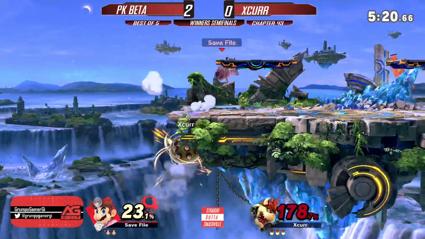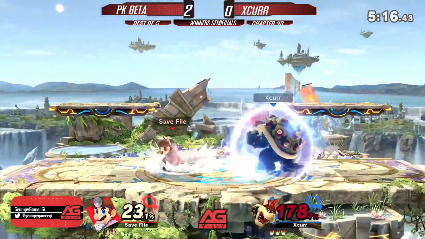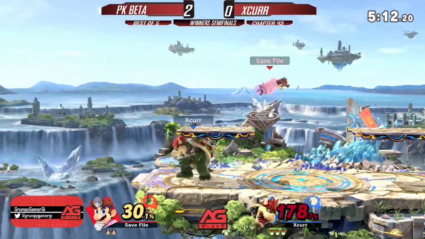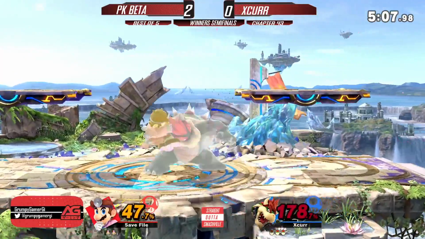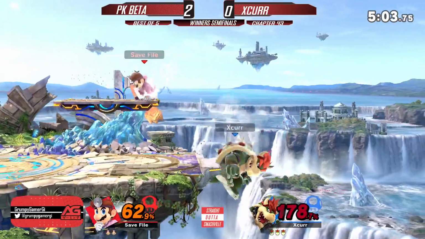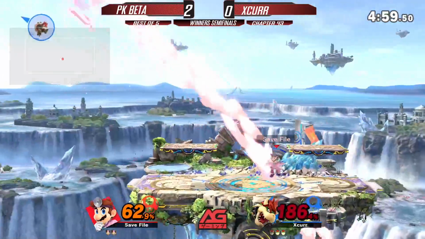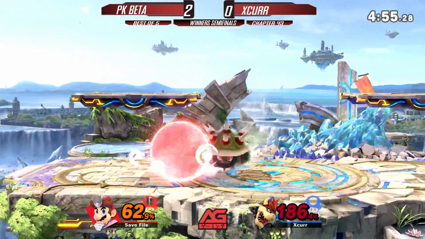But we'll be eating that neutral. Look, that's 178%. Xcurr is still playing very comfortably, but that down there might have been costly. PK Beta has just lost himself two opportunities here to punish in those moves and end this stock. Going to be missing out and instead eating that up tilt. Xcurr, great stuff on the landing, connecting here with the grab, trying to go ahead here and send him off for their second stock. This Bowser's definitely the move right now. You see Xcurr is playing this so well, still living at 186%.